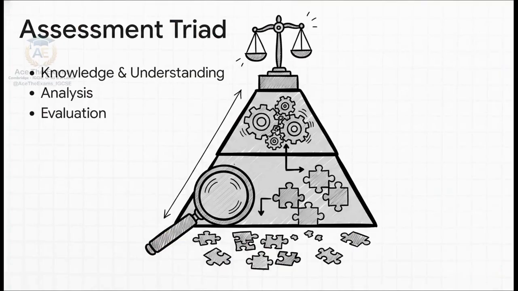Let's move over to the evidence board and break down the precise assessment objectives demanded by the official Cambridge Examiner awards. I call this the assessment triad. Every single valid piece of evidence you bring into your essay must pass through these 3 cognitive domains. It's a scale, right? First, you have knowledge and understanding.